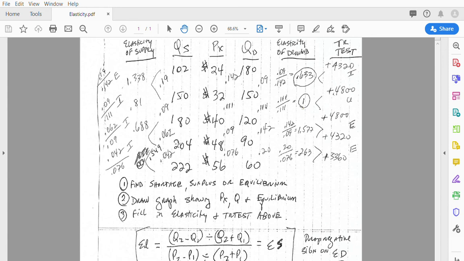So that really gives you a good example of the supply and demand equation. If you're taking a test that has to do with this, that's how you would do it. I would suggest you do the percentage changes of all of these variables and then divide to figure out your elasticity of demand. And then use this equation to get the elasticity of supply, remembering to drop the negative sign. We're only interested in the percentage change, not the negatives or the positives. And we confirm this by using a total revenue test that gives us demand over price.